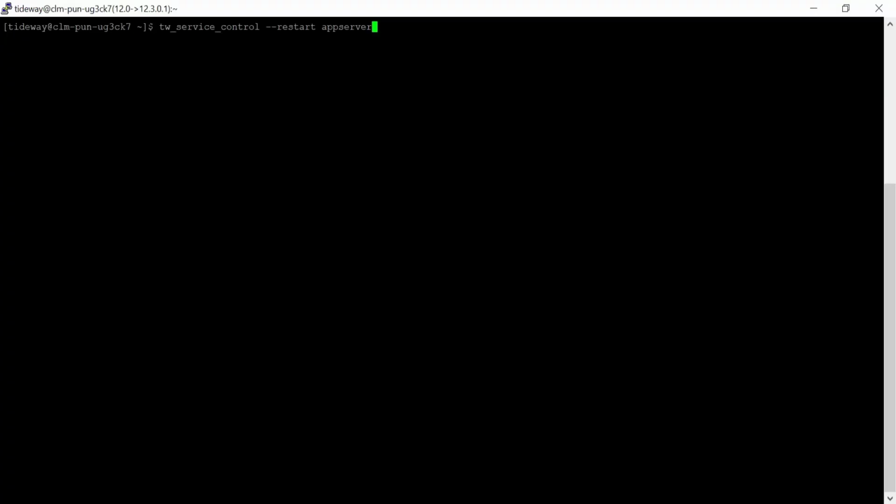After copying the configuration file, we need to restart the app server service. I have connected to the appliance command line, and to restart the app server service, I'm running the command tw_service_control --restart appserver. Restarting the app server service is important because only after that the configuration file is going to be processed and the created custom charts, reports and channels will be available in the UI for further use.